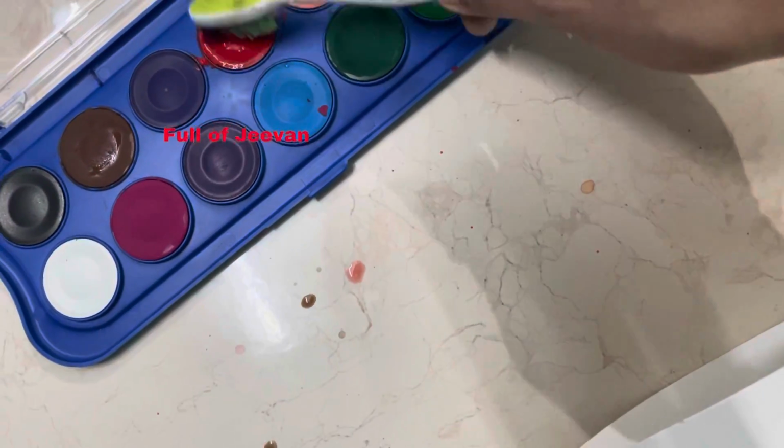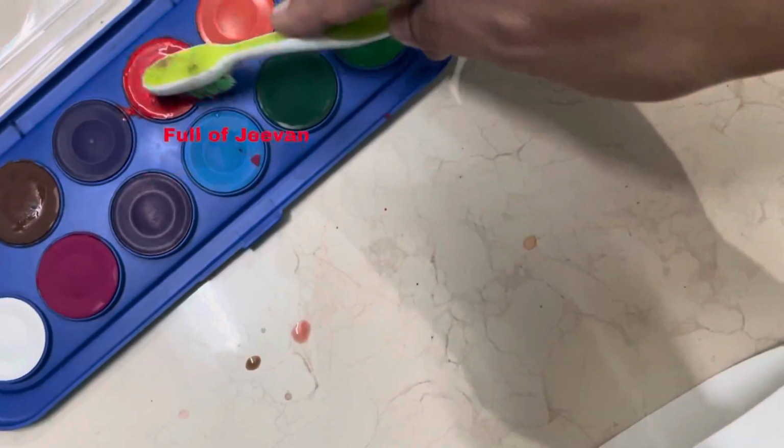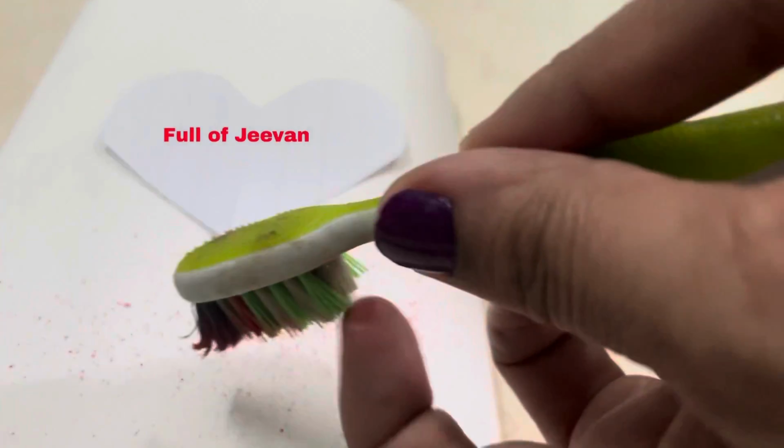I'm going to take used toothbrush and apply red color paint using water. I will be using my finger and keep moving the bristles of the brush randomly so that the paint falls on the chart paper, forming dots of various sizes, giving a nice pattern.